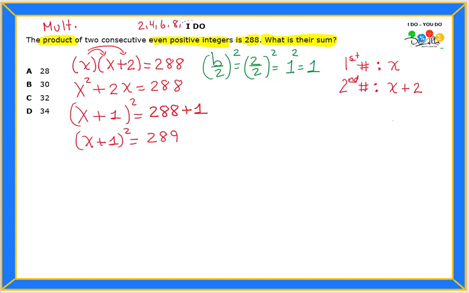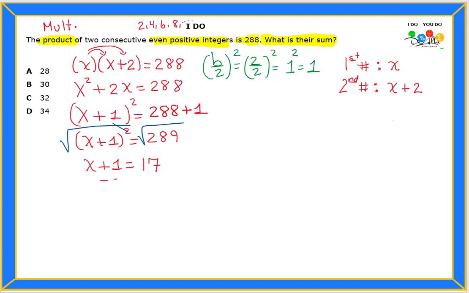Now, I know what you're thinking. What do I do from here? Well, we need to leave x by itself, right? We need to solve for x. Therefore, I need to get rid of the exponent, the square. So the way that I get rid of that one, if you remember, is by finding the square root on both sides. Is that right? And that will eliminate my power or my exponent. Okay, so that gives me x plus 1 equals, and the square root of 289 is 17. Okay, it's looking better, right?